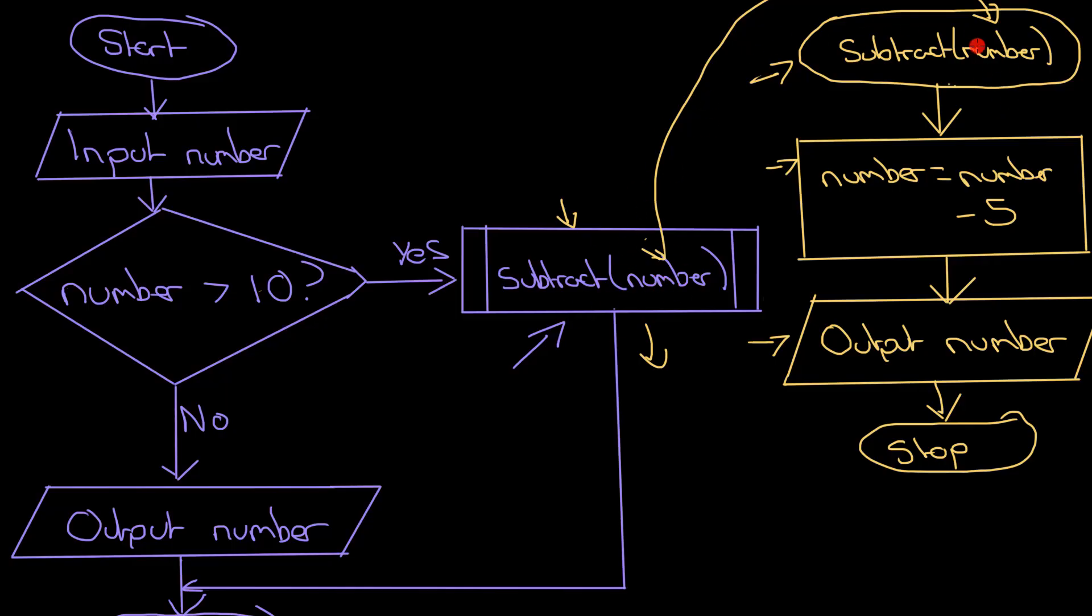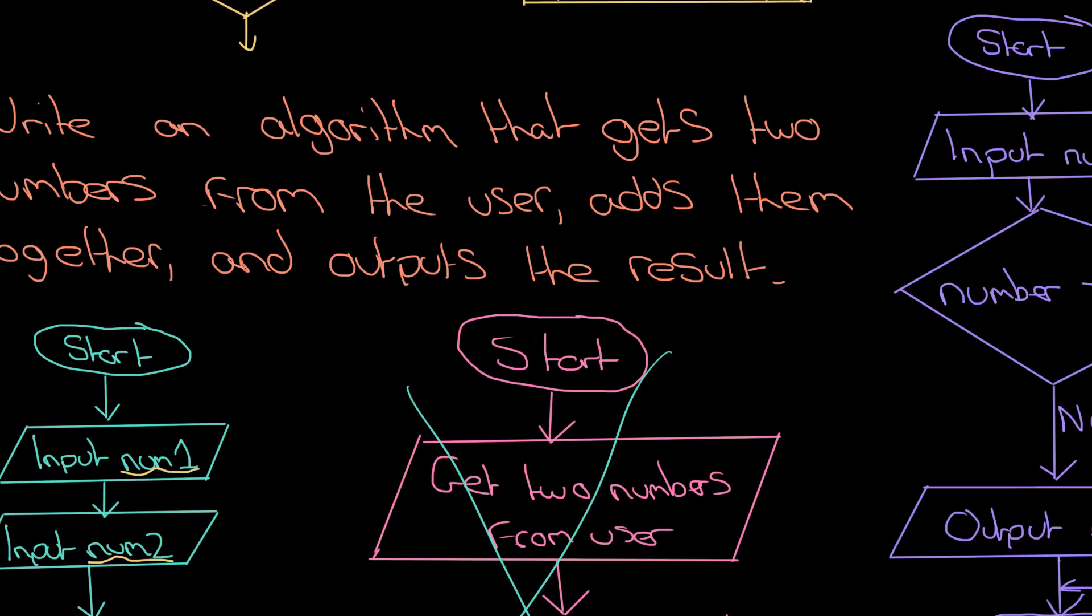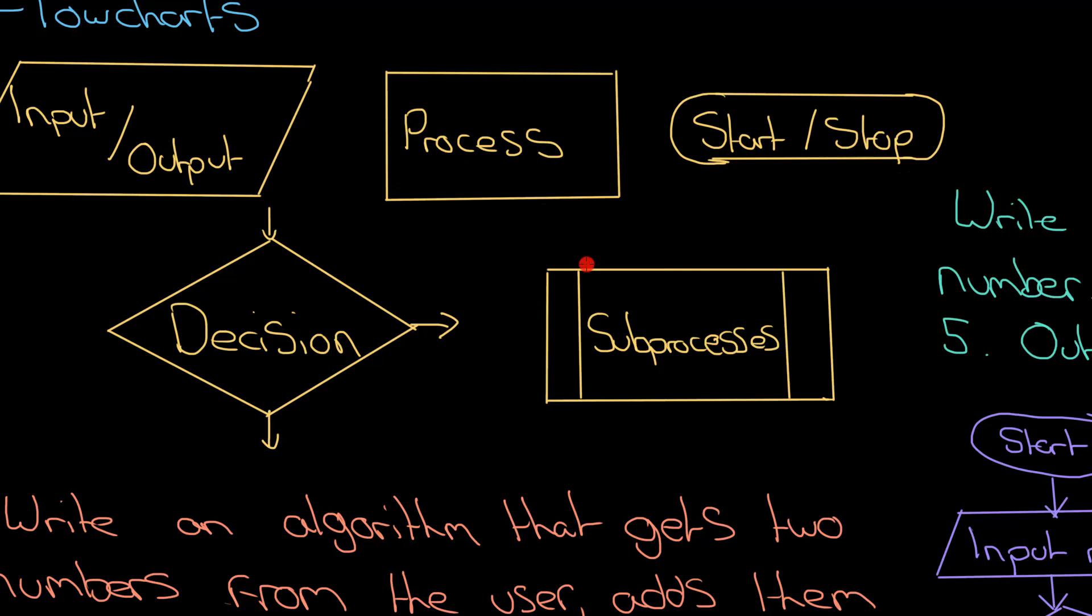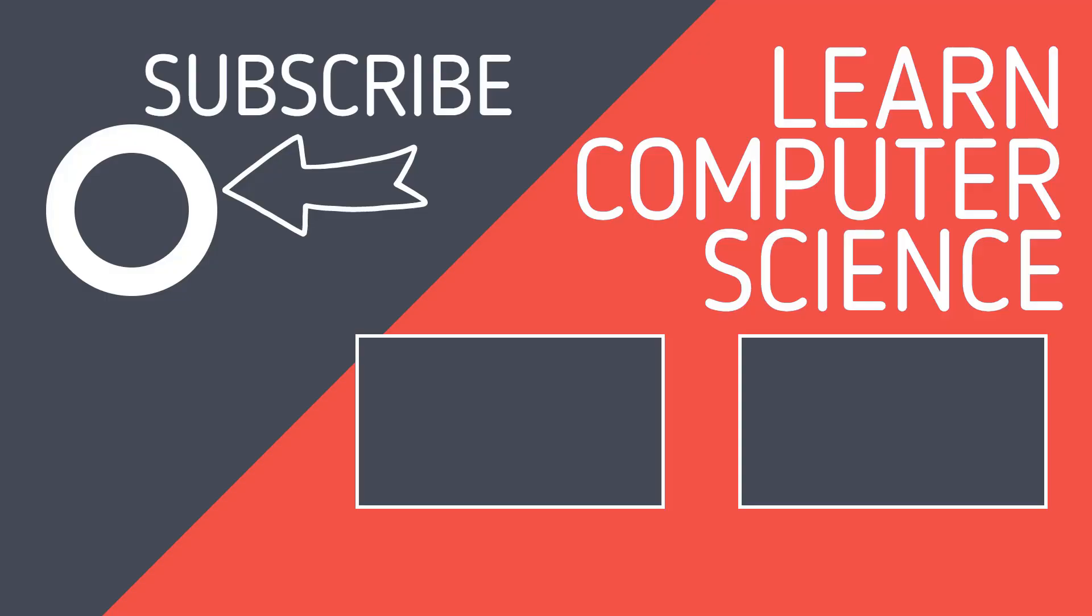That's about as advanced as flowcharts get. If you are familiar with all your inputs, outputs, and decisions, that will be enough for the vast majority of flowcharts. It's just these subprocesses that I know some find tricky, so just have a bit of practice on that. But input and output, process, and decision are definitely the most important. If you found that video useful, please hit the like button and hit subscribe to the channel. Keep learning and revising more computer science by clicking on the videos linked here.